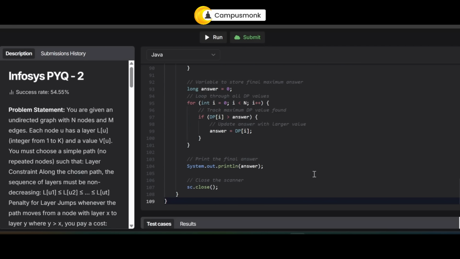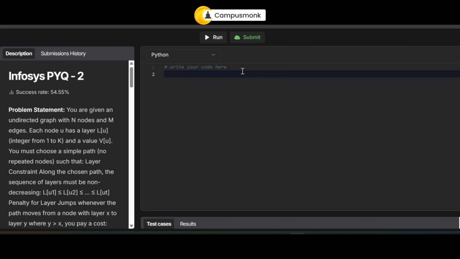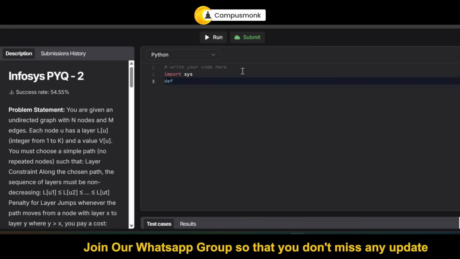Okay. So now we'll be moving on and writing this in Python. Okay. Now let's try this in Python. So the first thing in Python we can do is to import sys. Then again, mind you, I'm going to use everything within the main function, but in your Infosys test, you're not allowed to write the main function. Main function will be written for you. You just have to write the function. So stick to the function name that they have provided. Do not change that to main. Here I'm using CampusMonk's own IDE, so there is no predefined main function. So I have to write it over here. Okay.